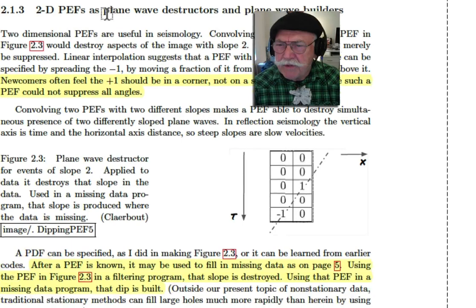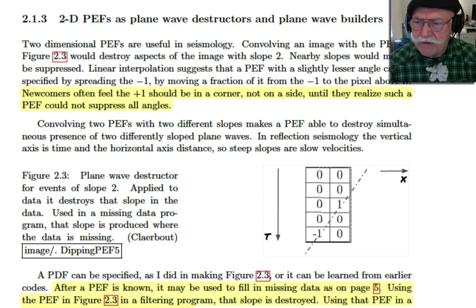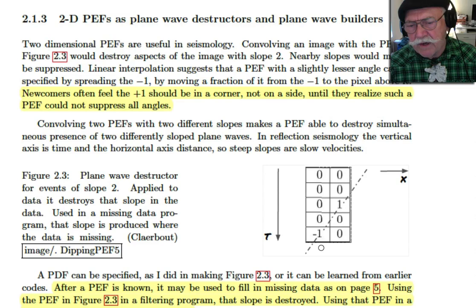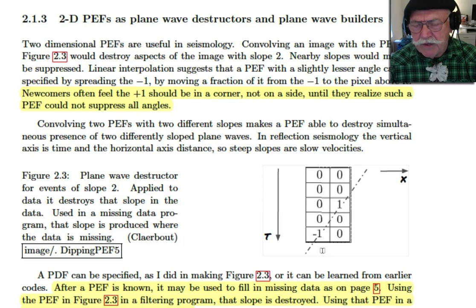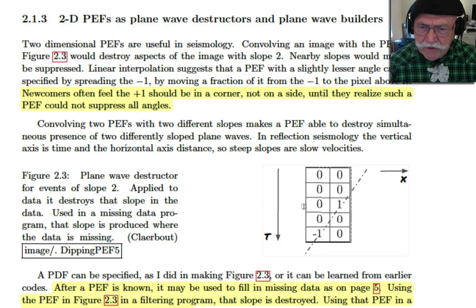2D PEFs can be used to destroy plane waves and be used to build plane waves. Now I have this little sample here. And this little sample has a one in it here, and that's the one that has to be there. And it also has a minus one here. And that minus one can be moved around and put in other places. Or what you can do with the minus one is you can put a half here and half there, half here and half there. You can move it around here. And as you try all possible positions for that minus one, you discover that this thing will destroy, as it's shown here, it'll destroy this plane wave that's going through here. And as you move this one to other locations, well, it can destroy this plane wave and it can destroy really all plane waves. You can think of all angles of planes. All lines can be destroyed.